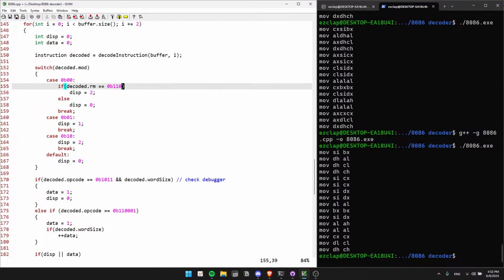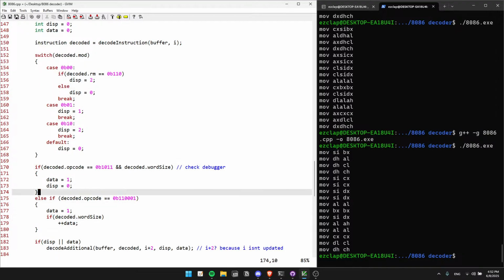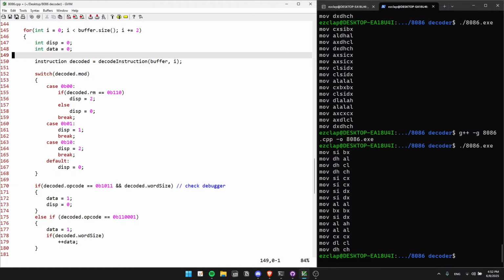And what can I even say to make this easier to print out? Maybe in printing, I think I technically have all the information. If there's data, that means it's not register to register, right?